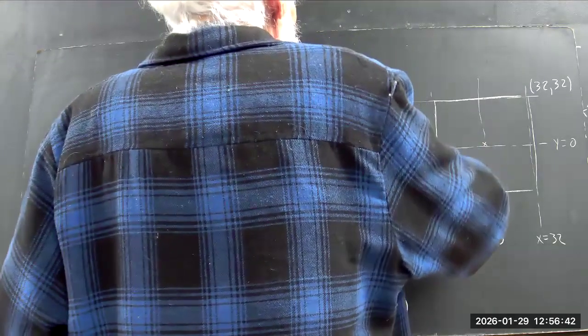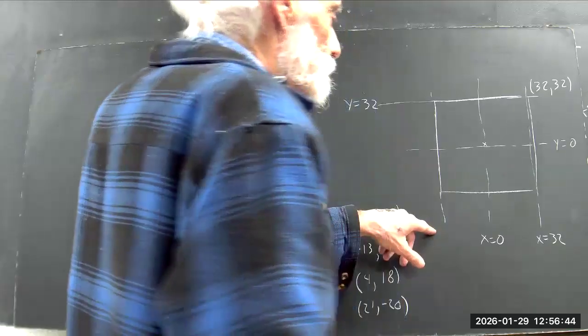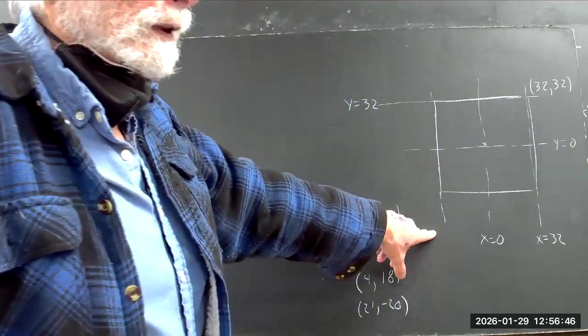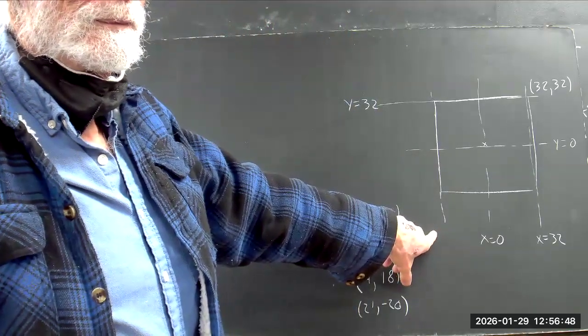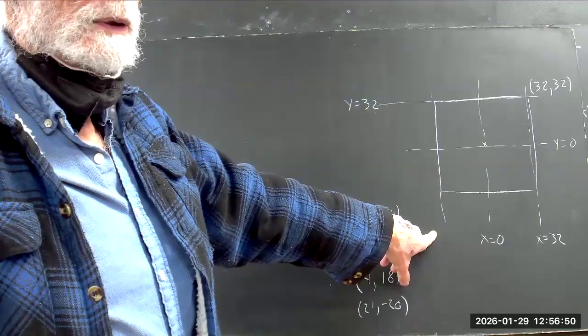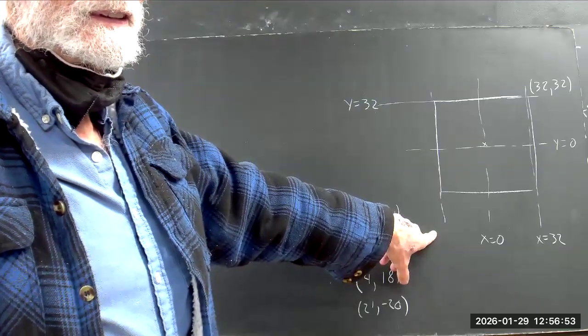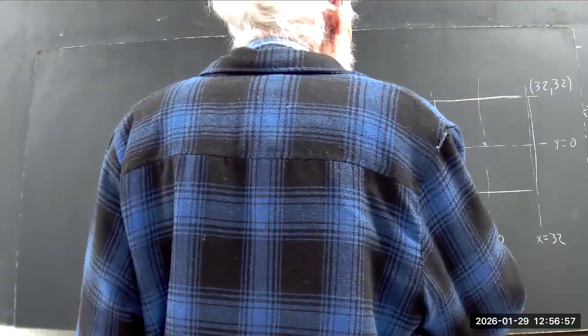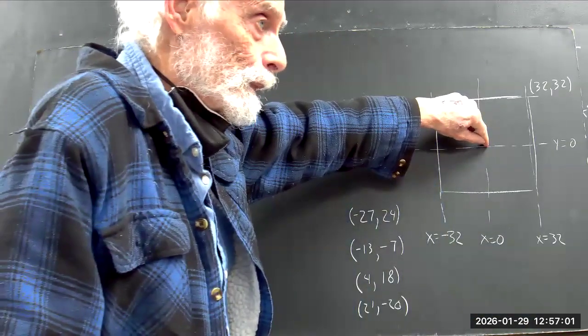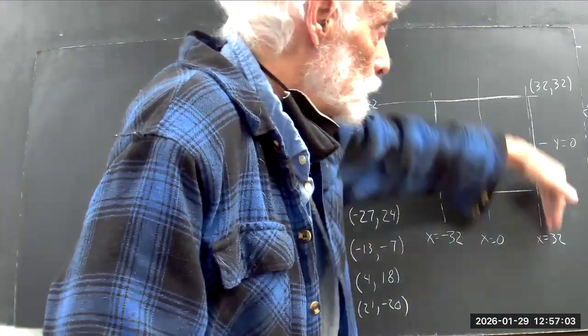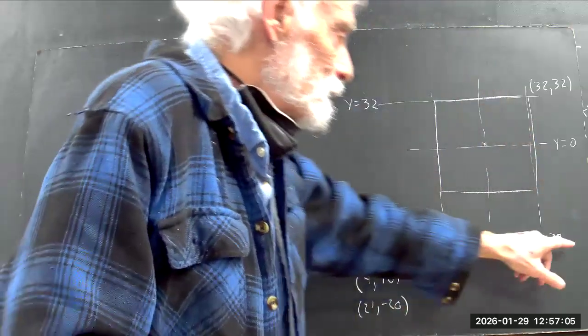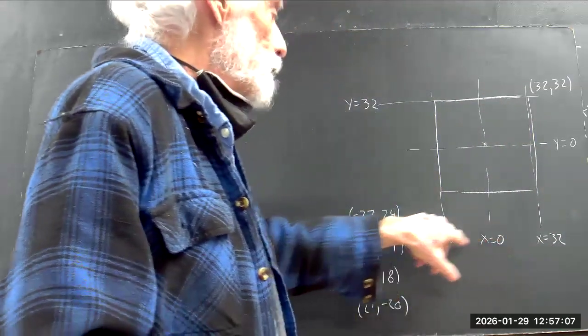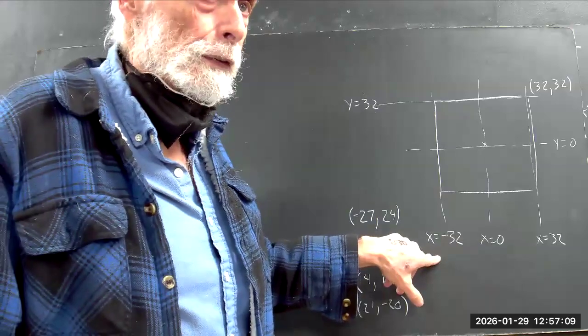So don't say, because we're recording, but what's this line? Think it in your head and then I'm going to tell you. How many know what that line is? Okay, I think most of you do. And if you don't, well, if this is in the center, then this line is halfway between this line and this line. So you go from 32 to 0, you got to go another 32. So you get x equals negative 32.